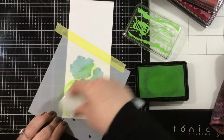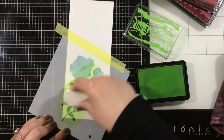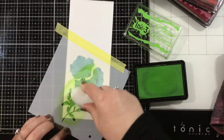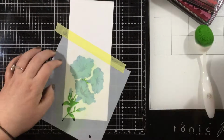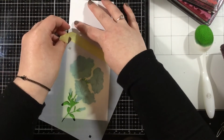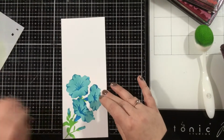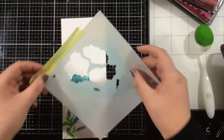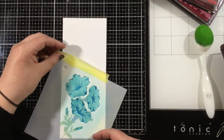I'll ink blend over this, and when I remove this, you're going to see this pretty My Sweet Petunia cluster of florals all inked up and super pretty and ready to go. Now the coordinating My Sweet Petunia stamp set does have that outer lined image that you can line up and stamp over top of it, but you definitely don't have to.